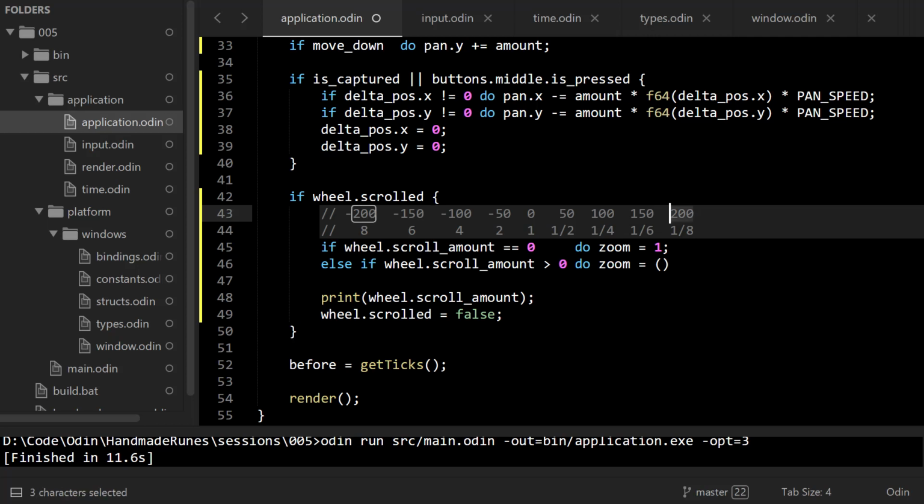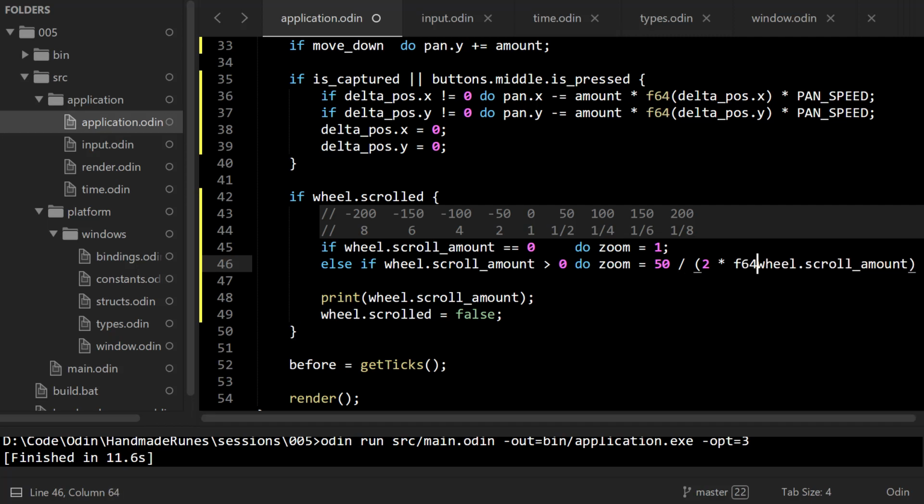And here we said 50 divided by 400, which is twice as this. So whatever we do is going to be 2 times whatever we have here, and we want to say 50 divided by that. And I think we need to do like F64.